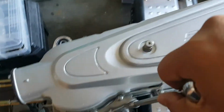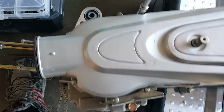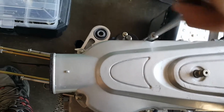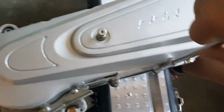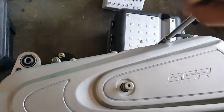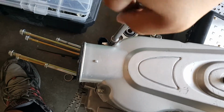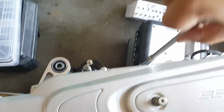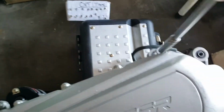All right, this one here. I kind of remember where I'm at. Okay. All right, then we can just go roll through it, just make sure that it's been torqued. Hear that click?